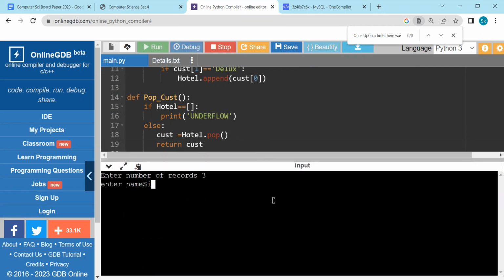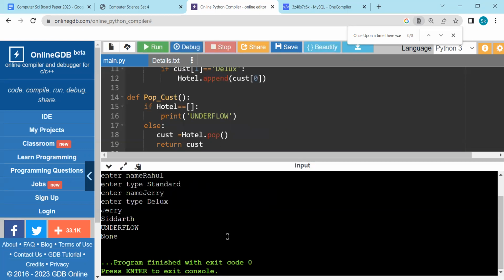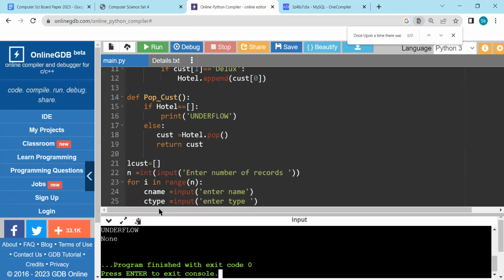Enter name, Siddharth, which is deluxe, and Rahul is standard, then Cherry, which is deluxe. Okay, so let's see. You can see this part is there, and there's an underflow, and a None is given here because of the function returning. So it's always better to modify this to return, so that the underflow will be there and this None won't be there.